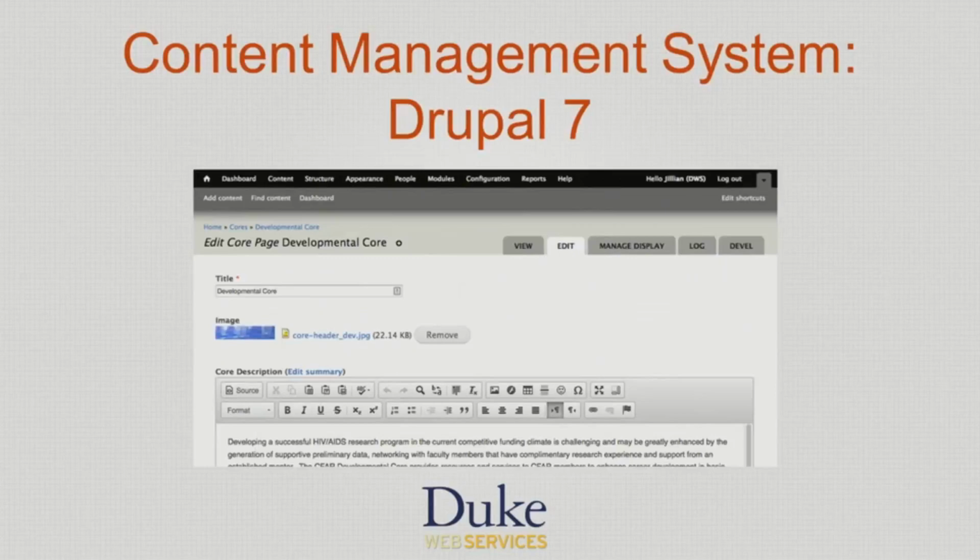We also, this is on the back end, technology-wise, we built the site using a content management system, specifically Drupal 7. A content management system, if you're not familiar with it, is also called a CMS. It's a framework where we build the website, and it makes it really easy for CFAR staff and users to update the site and manage the content and organize it. You don't need to know any code, as long as we've trained a few people here at CFAR, and so they can easily just go in and it just takes a couple clicks, and they can move things around on the website. We specifically use Drupal 7 because that's our specialty, and it's becoming Duke's specialty too.